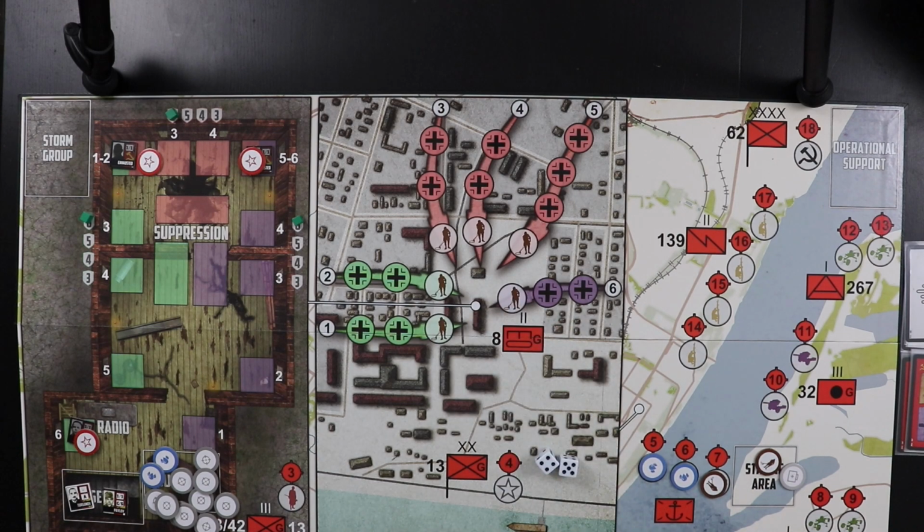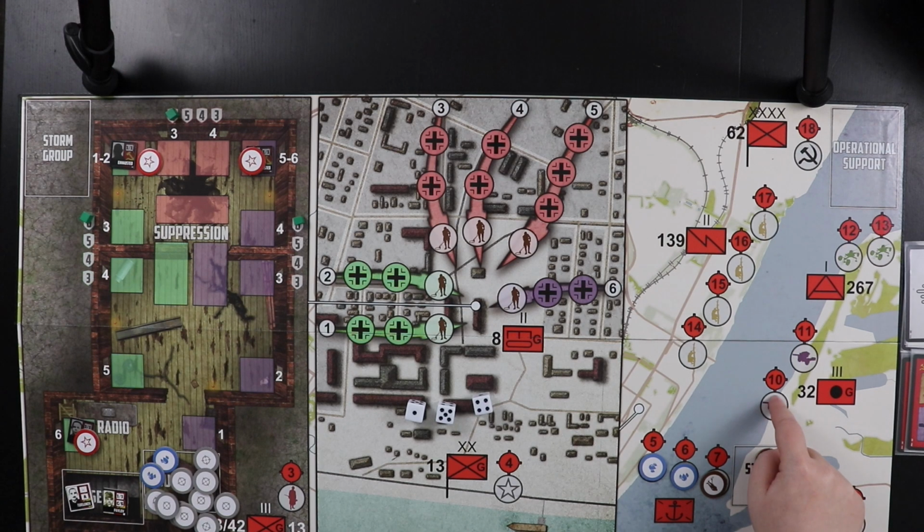So in order to reflect that happening, we're going to roll 3 dice. And we've rolled 10. So what that means is that we're going to put a suppression token right here on spot number 10. So here's a suppression token. And that was card number 1. Let's resolve a second card.